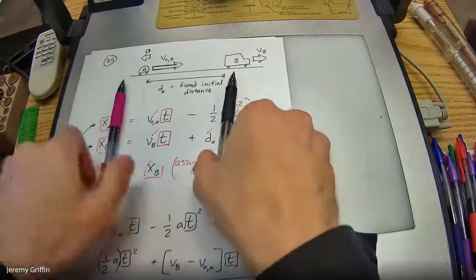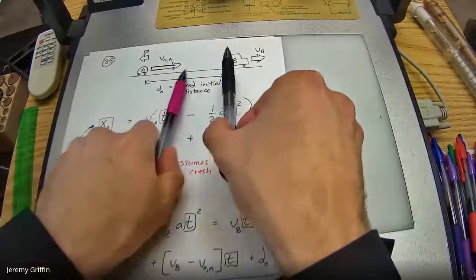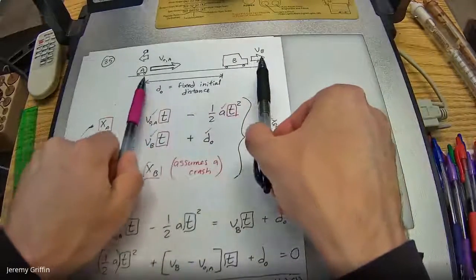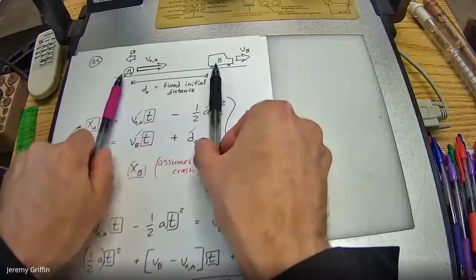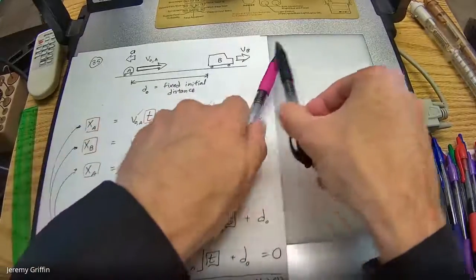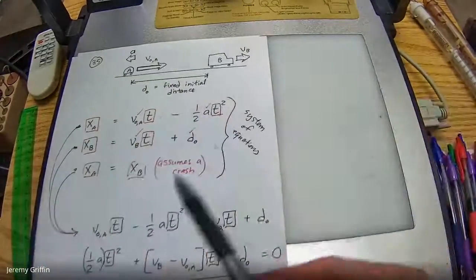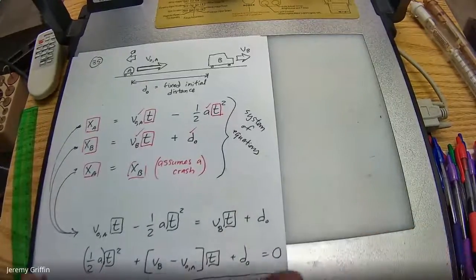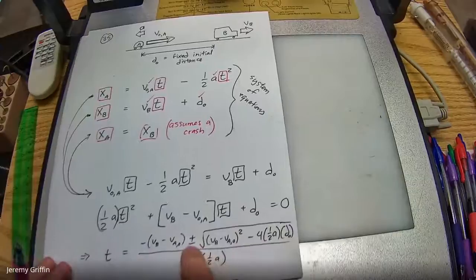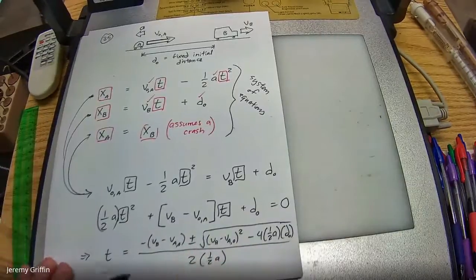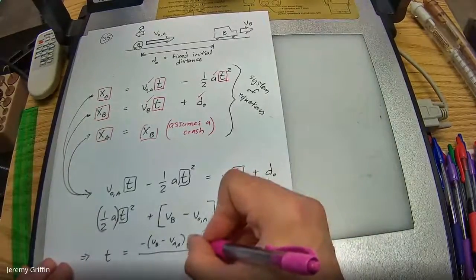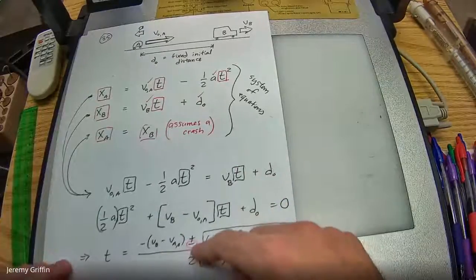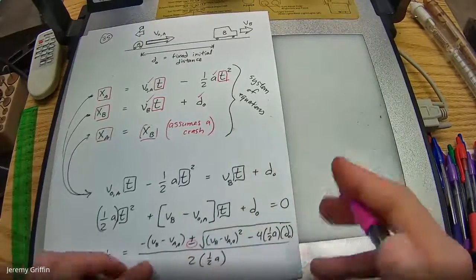What if these were actually ghost particles and they're allowed to cross through each other? Because in physics that could happen, right? They could cross through each other. Could something like this happen? Now, which one of those would actually refer to the crash? The first time or the second time? The first one, right? And would that show up as a minus or a plus here? That would be the minus one, wouldn't it? So the minus one is the one that would actually indicate the crash.